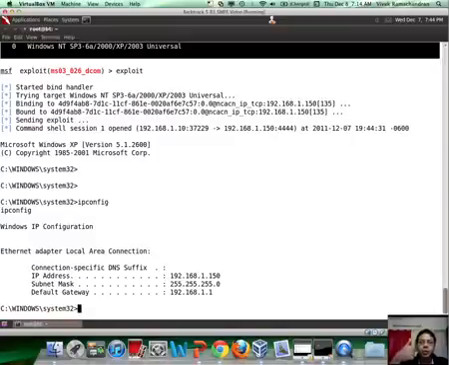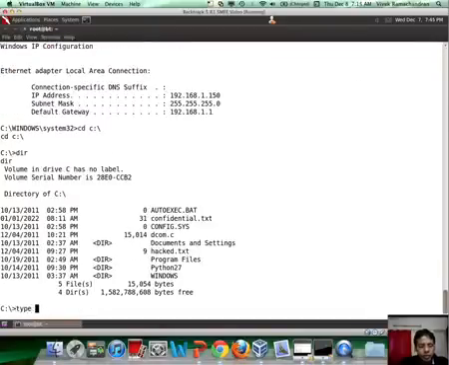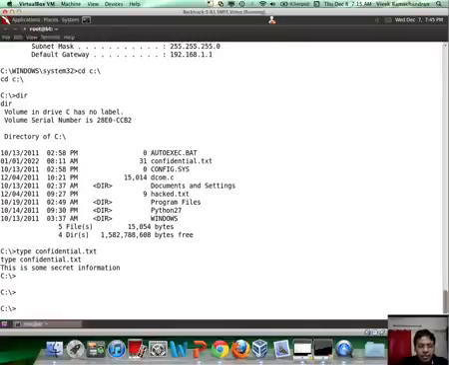So Metasploit launched the exploit, it succeeded, our payload ran, and we got a command shell which was there in the remote computer. We've connected to it, and this is what we get, right? You could again do the whole thing which we did in the previous video, do a quick dir, type out confidential.txt and whatnot. Now let's exit and see what happens.